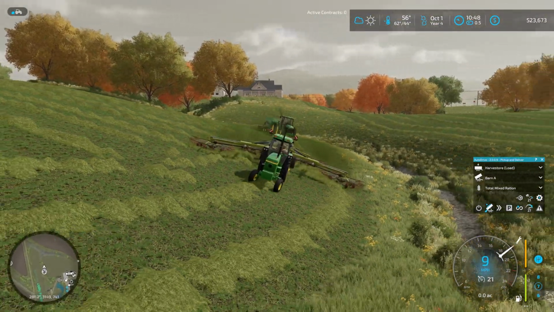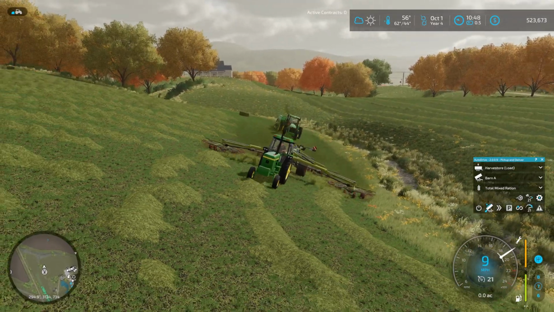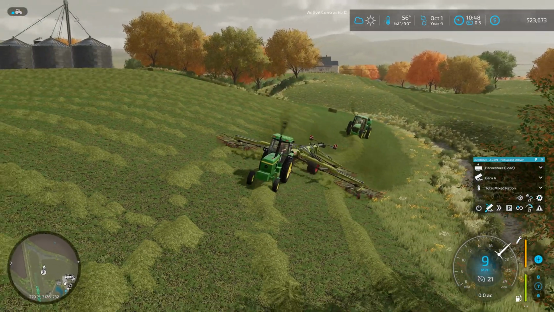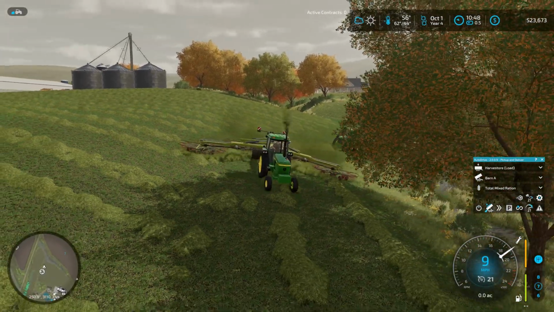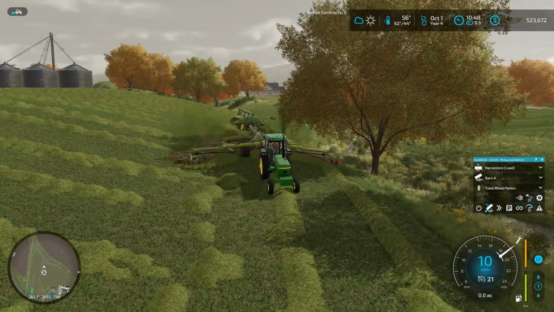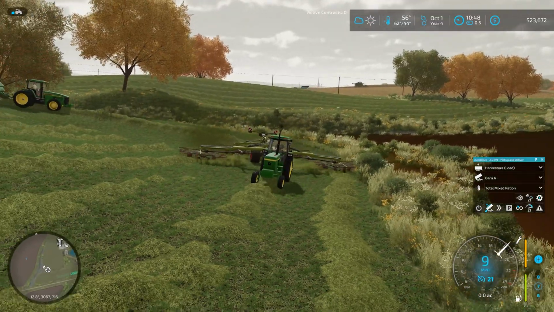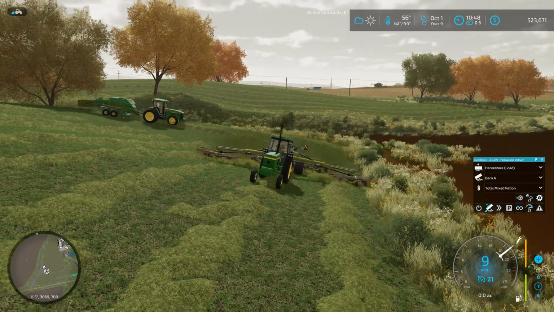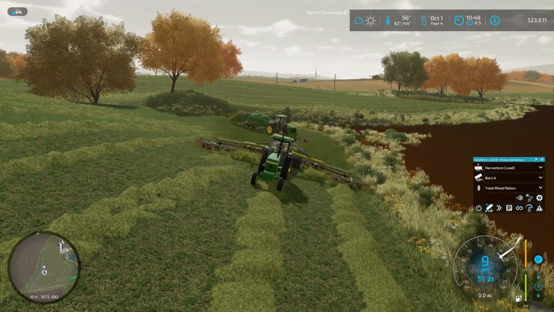Luckily, we've got quite a bit of freedom with the size of this rake. We can handle taking all three rows no problem, even if I oversteer from time to time. As long as I keep that center row under the tractor, though, we should be good. And the baler's doing an admirable job of keeping up with us now. I think having that bigger tractor on there is helping us out a lot.